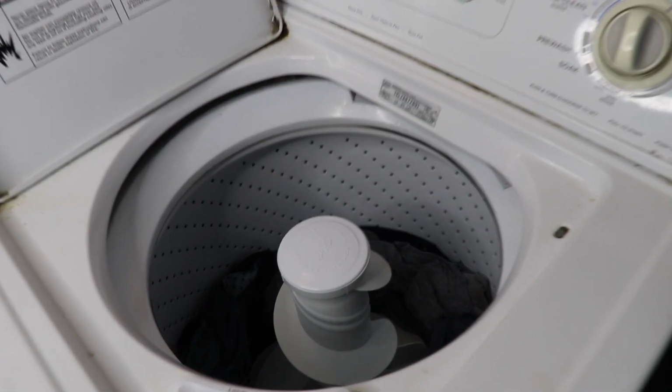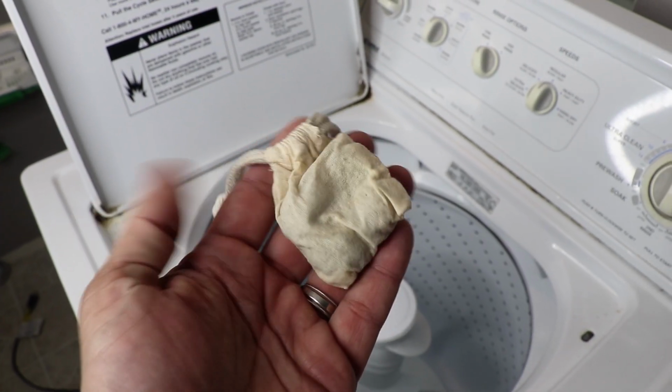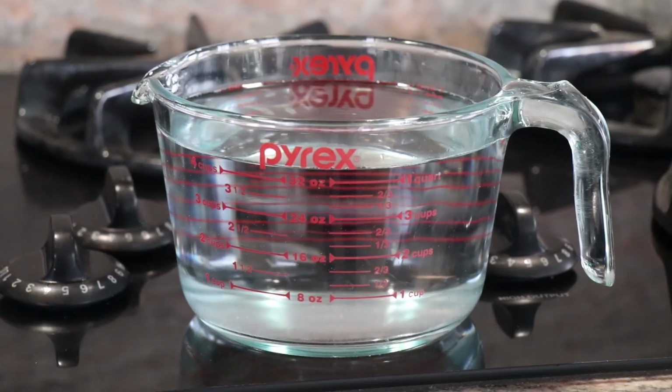After washing the clothes in the soap nuts, I use some of those blue laundry balls in the dryer, which also work really nicely. However, I think these soap nuts are the most efficient when they're in hot water. So what a lot of people do is make their own concentrate of soap nuts to use as a laundry detergent. So that's what I did too.